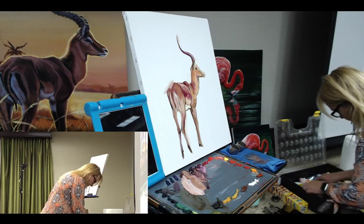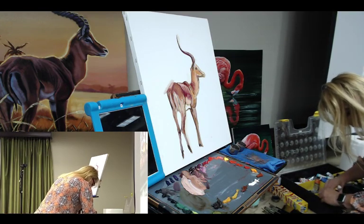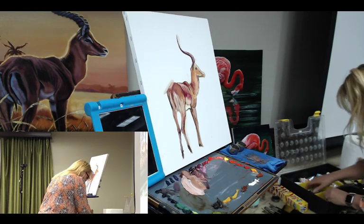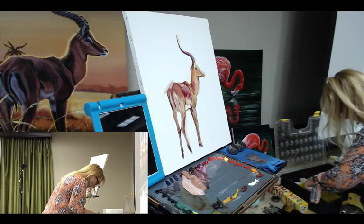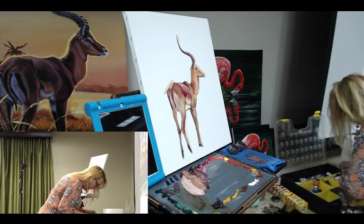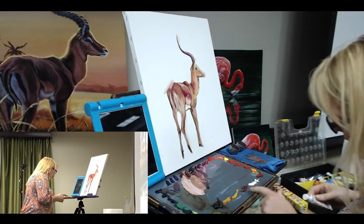I'm not going to sit there and stare at my painting. I may change it up a little bit, but it still will be a sunset. So I'm going to use those basic sunset colors. So hopefully everybody has their yellow ochres and that type of color on their palette. Let's see, why am I not finding my burnt umber? Mauve violet. I'm looking for my burnt sienna and I am not seeing it. And, oh, there it is. Got it.